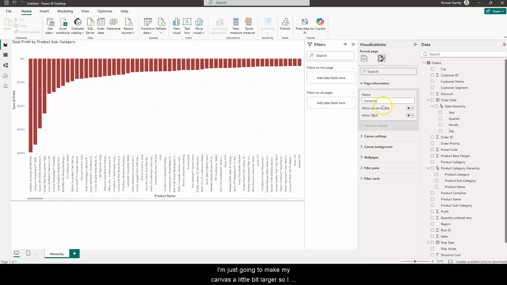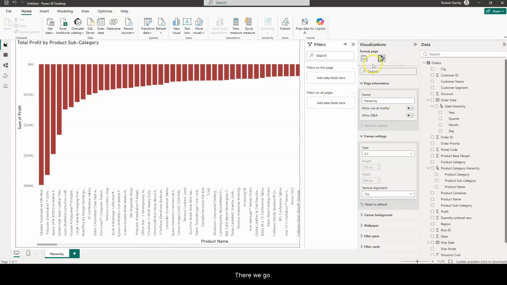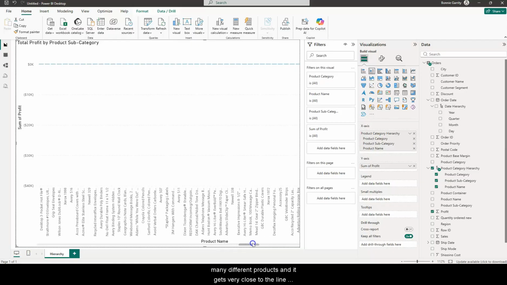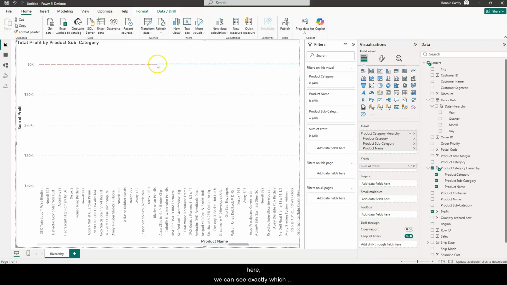I'm just going to make my canvas a little bit larger so I can see more of this. There we go. Alright, so I can see that now I have a scroll bar, because there are so many different products. It gets very close to the line here, so we can see exactly which ones are not profitable.